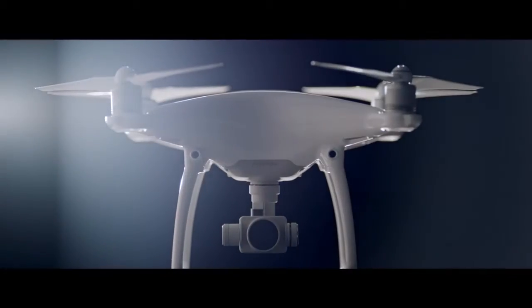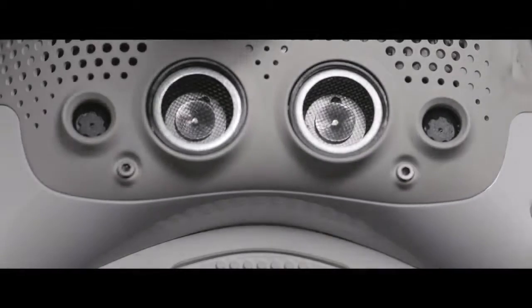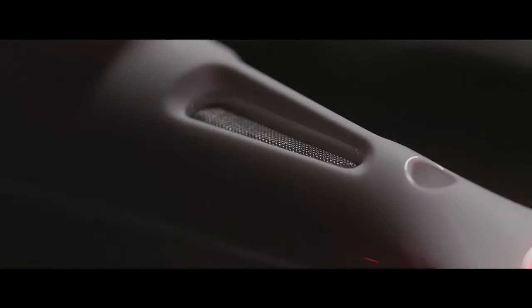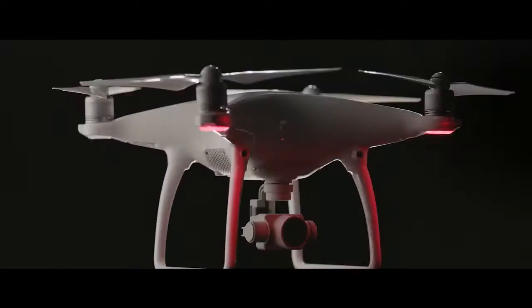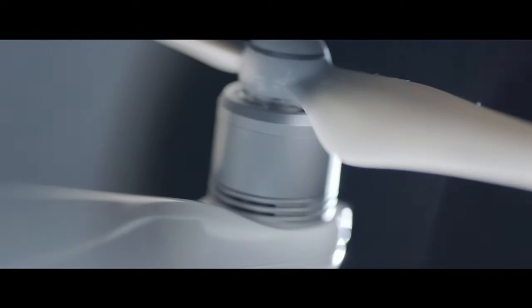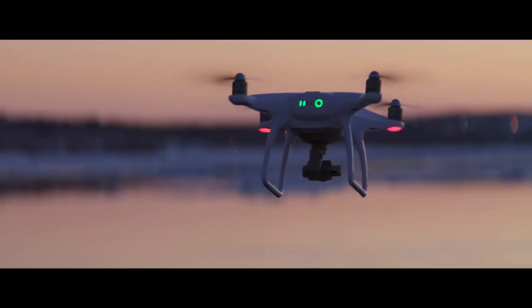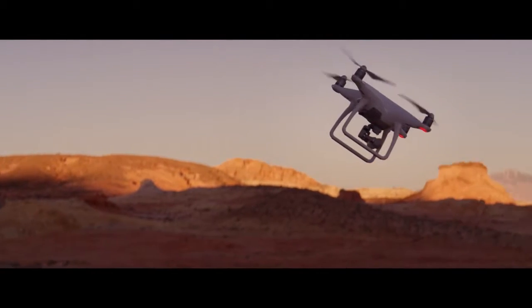Look at this thing — it's a total redesign. Polished shell, vented composite core underbelly engineered for strength and weight. Sleek, refined, elegant. But there's tremendous strength in elegance. A reinforced gimbal for greater stability, and motors refined for increased flight efficiency — raised so you can go faster without propellers poking into footage where they don't belong.